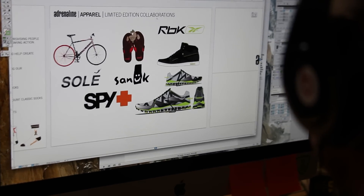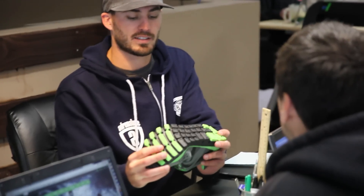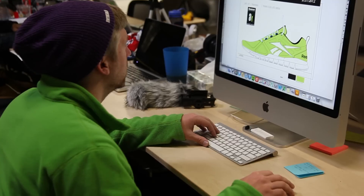About a year ago, Reebok approached us about doing a collaboration with their shoes. It was an opportunity I was really excited to take advantage of, as was our design team. We had our top designers huddle up and Reebok sent us over three of their top running shoes at the time, along with the blank pads.